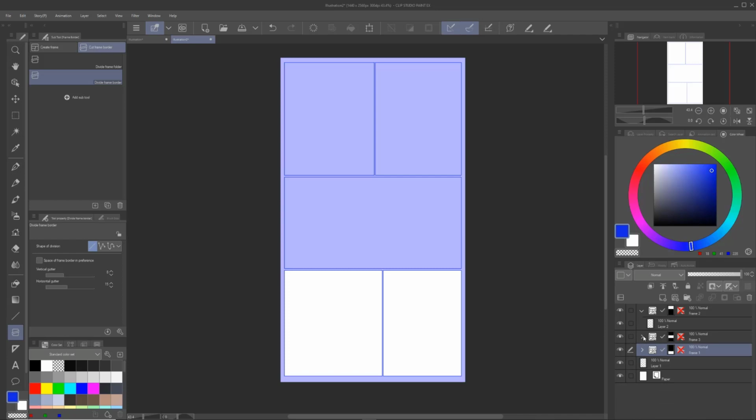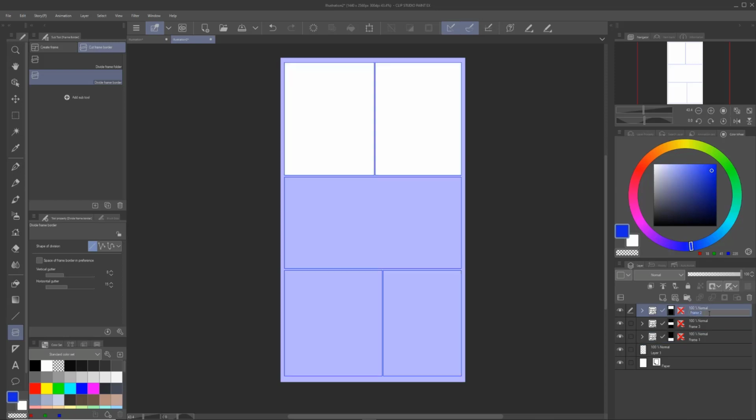But it will help for you to collapse your tools as soon as you get them. If you need to rename these, then you just double click and rename this like top panel. If you do it that way, this could be like center panel, etc., etc. So that's how you make your own frames.